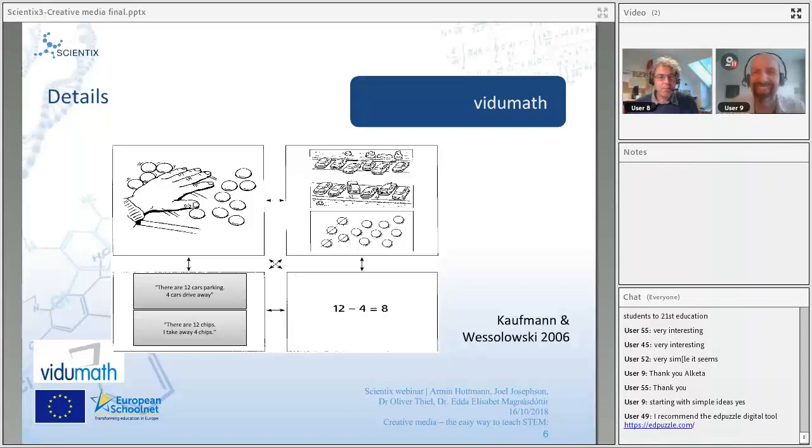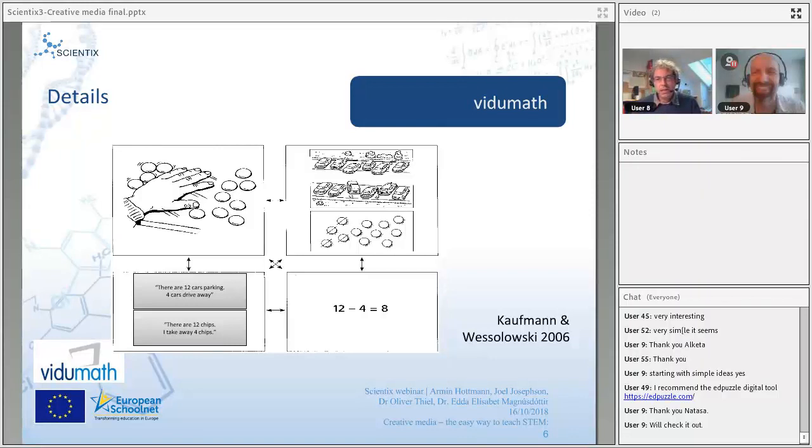Yes. So I'm a mathematics teacher, and mathematics is a very abstract subject, and that is often the problem, that when we teach mathematics in school, we focus very often on the symbolic representation, that the children learn the number symbols and the symbols for the operations, and then they have to learn the rules for how to manipulate those abstract symbols, this special language that is developed to work with mathematics.